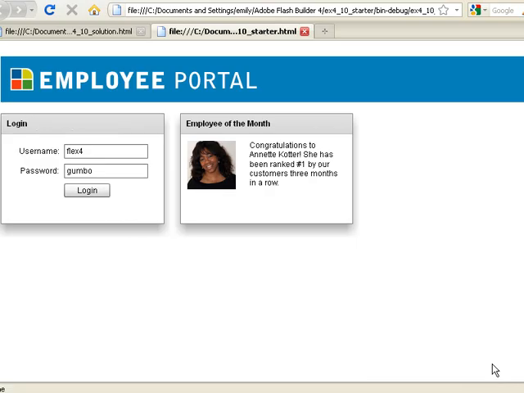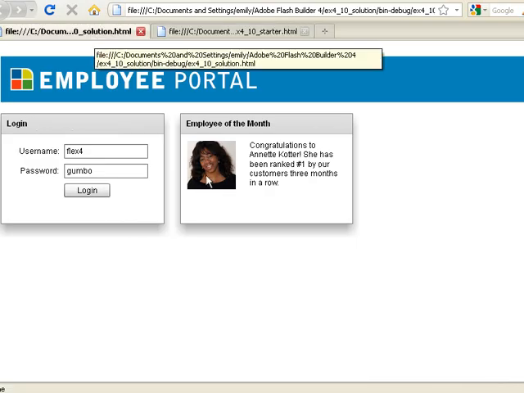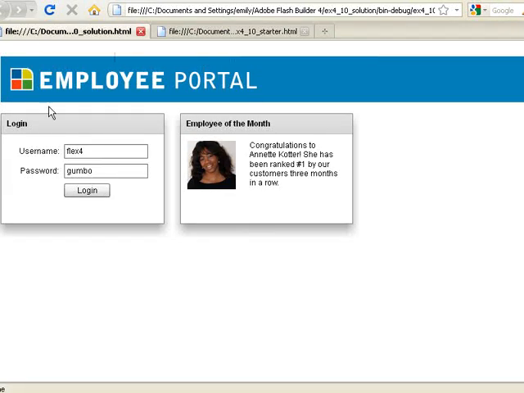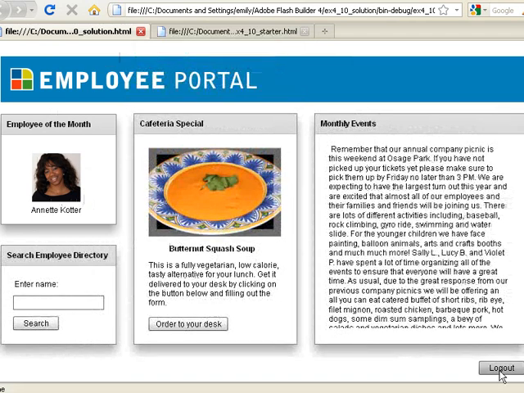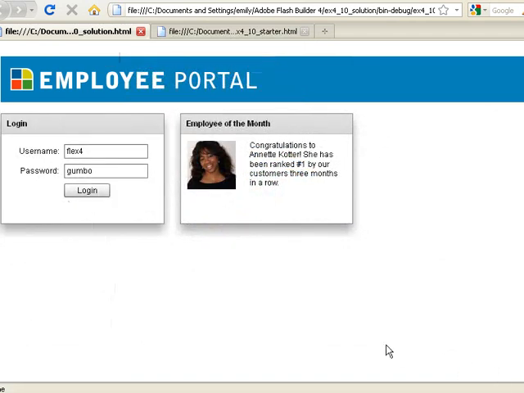The transition between the states, however, is rather abrupt. In this video, I will show you how to implement animated transitions between the two states. As you can see here, when I log in and log out, the content in each state moves and fades as the application states change. I will show you how to use the effects that you learned in the last video and exercise in these transitions. You will also learn how to explicitly control the appearance and disappearance of components that exist in one state but not the other.